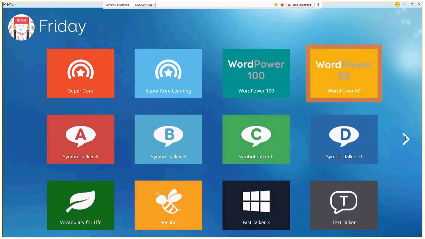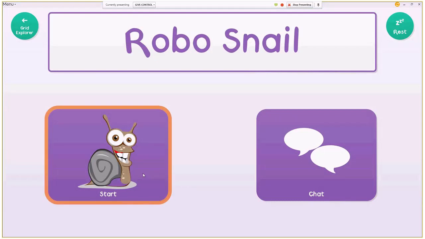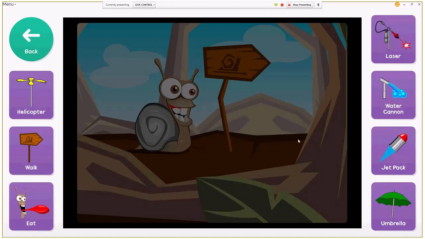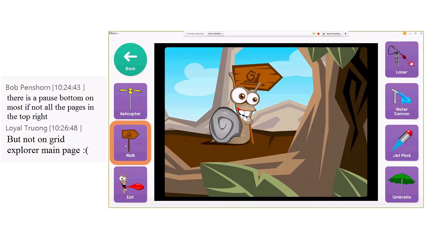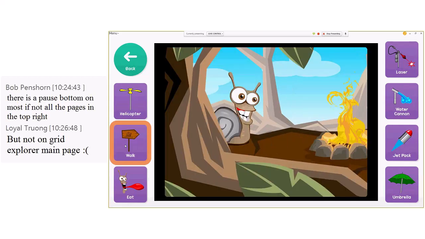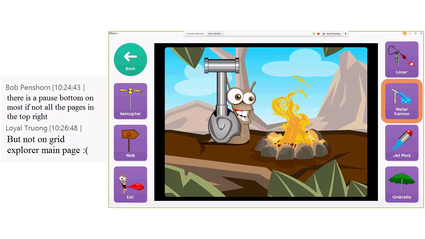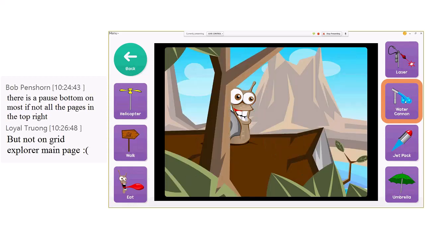As you progress through choices, you move to challenges. For example, on RoboSnail, now you have the animation in the center, but unlike the other one, this one is not sequential. So we need to look for this symbol to tell us what to do. And it's not the first one, but rather the second one. And now there's a fire, so we're not going sequentially. We have to look for what do you do for the fire. Let's put it out with the water cannon. So that's RoboSnail.